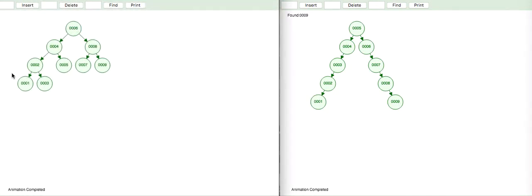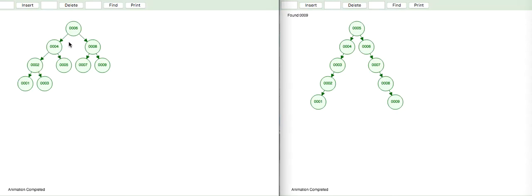This is again the same data as our original tree, but here we have 6 as the root, and each tree is as full as possible. Right here in our just balanced subtree, we have 4 only has 1 child, 3 only has 1 child. All of these nodes only have 1 child except for the root. Here, the root has 2 children, the 4 has 2 children, the 8 has 2 children, even the 2 has 2 children. Everything has as many children as it can get. And this is because it's a balanced tree.